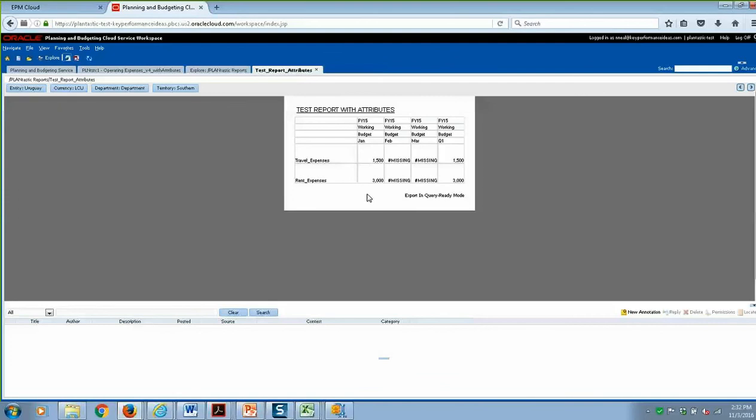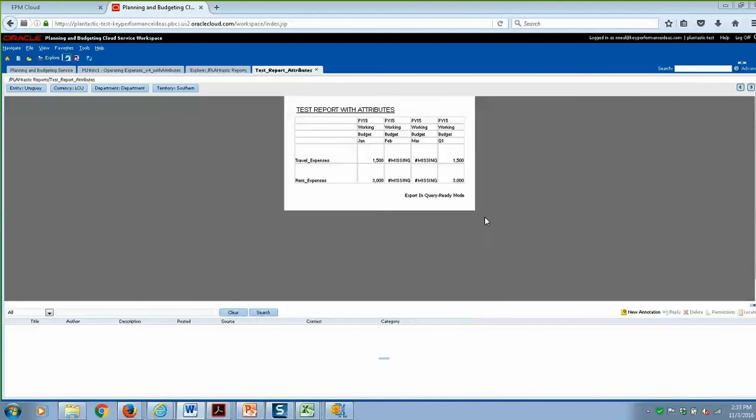And you can see I have the same numbers again, and I can change the territory if I like. You can see how useful this would be if I had many attribute associations for my department dimension. I could toggle to northern, western, etc. But again, you're pulling the same data as from the other reporting interfaces that we saw.